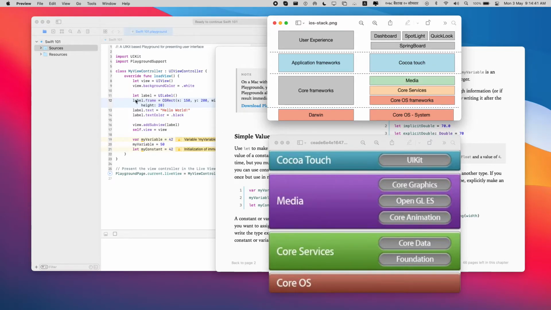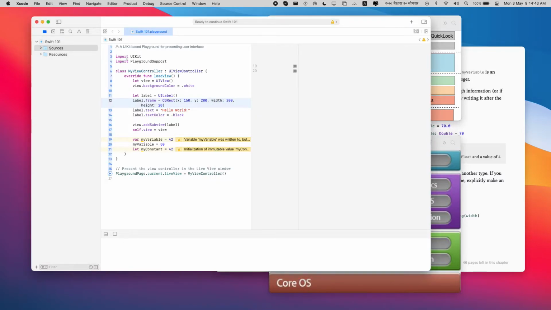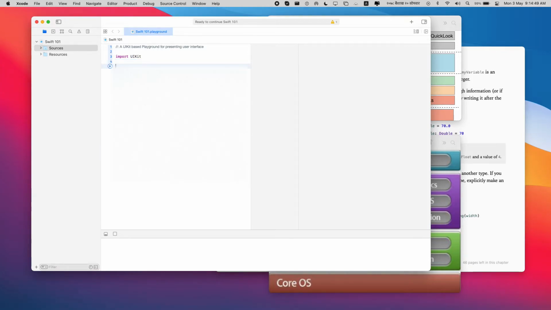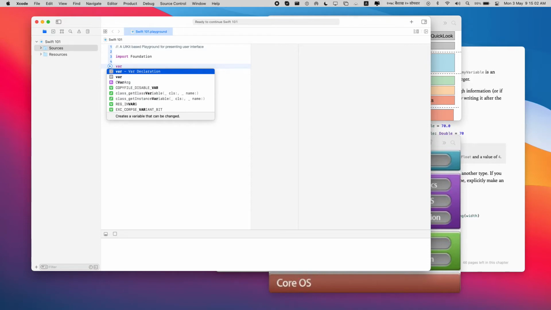So when you go back here in the code, what I can see is you have seen import UIKit and there is the playground, all those things. You can just discard this. This is all required for iPhone programming only. What you can do is just go over here and do import Foundation. Foundation is something that we need to have a variable and all these things.